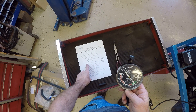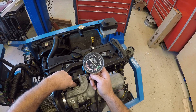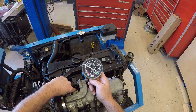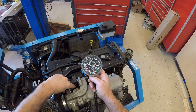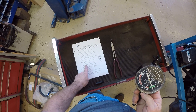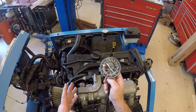Step four: run the engine at 2000 RPM for 30 seconds and record the vacuum. Normally my vacuum should be the same or slightly higher than idle. We saw we were at 21 and very steady, and then at idle we returned back to right around 19. Step five is to do the same thing — go to 2000 RPM again — but then rapidly close the throttle. I'm looking for deceleration vacuum, which should be higher than my 21.